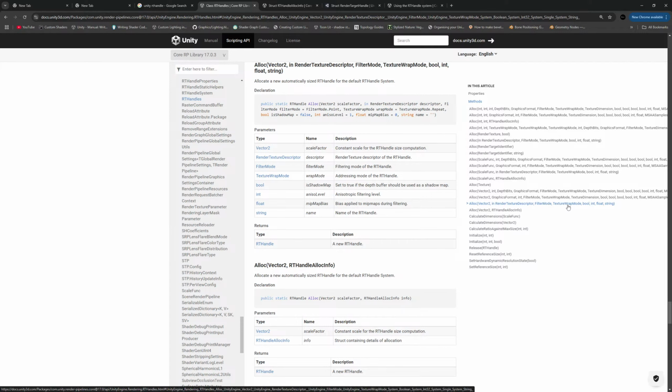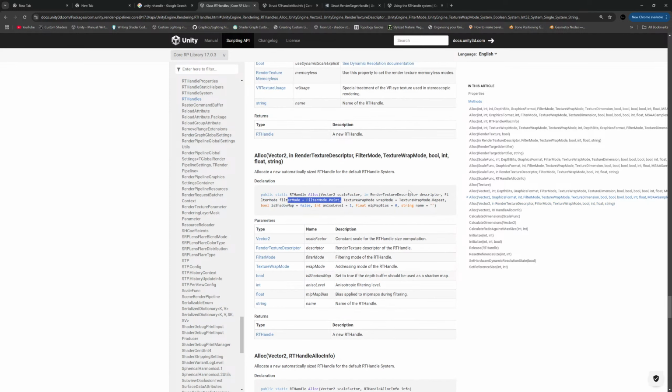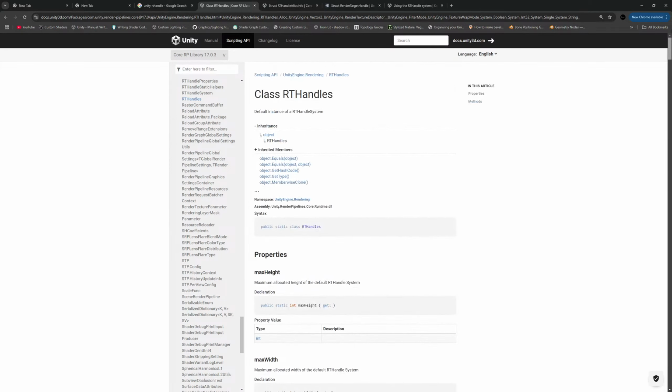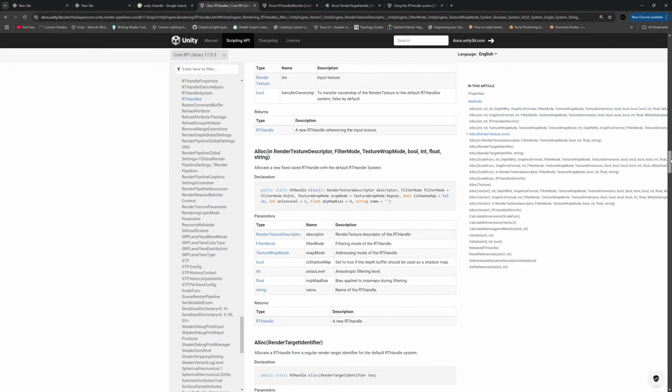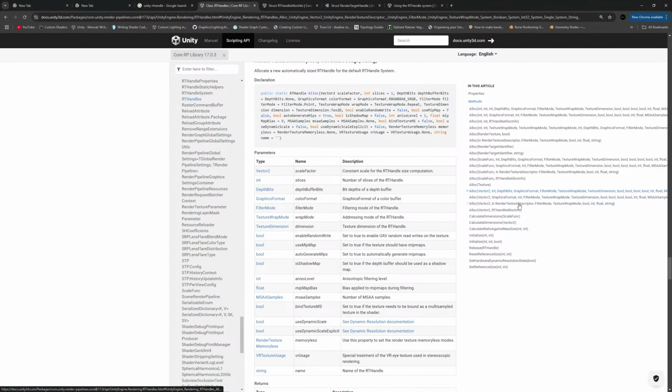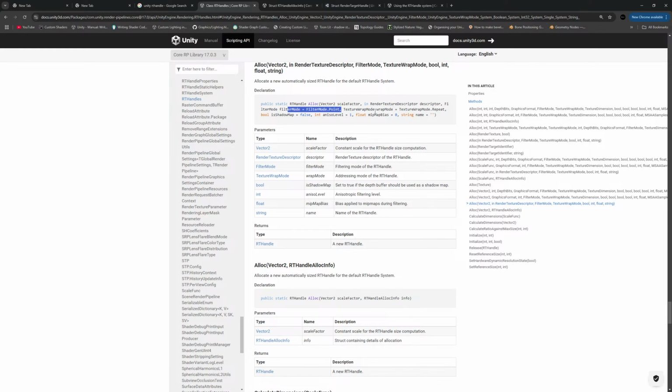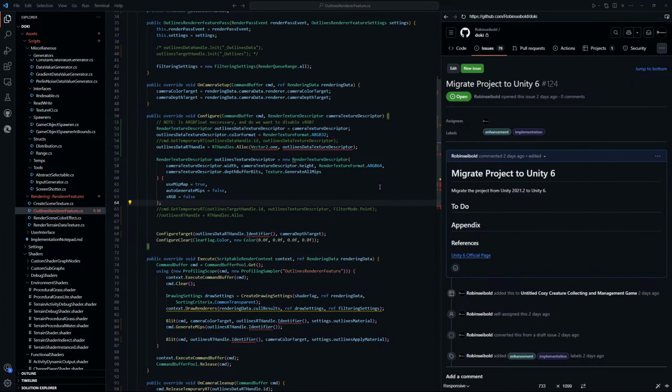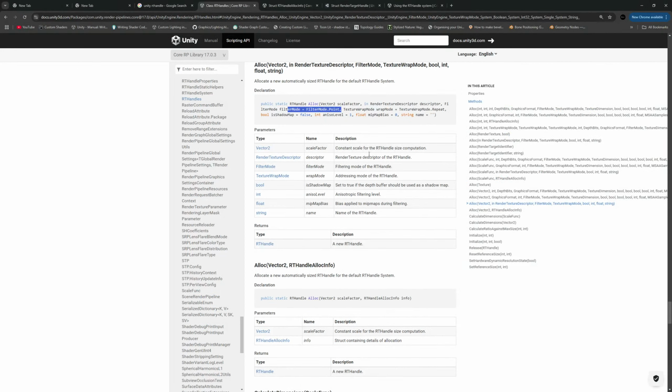Filter mode. Filter mode by default. Point, texture wrap mode, repeat. Yeah, so we should be able to call this one.